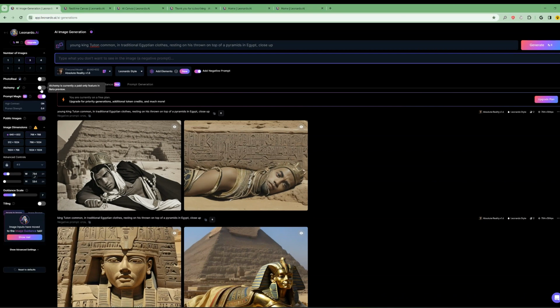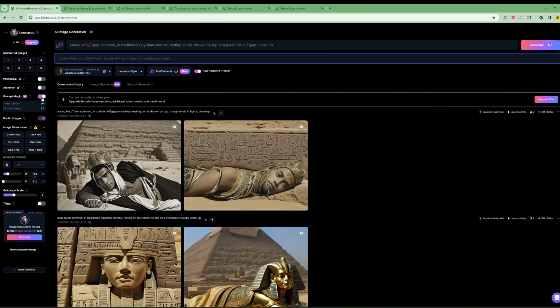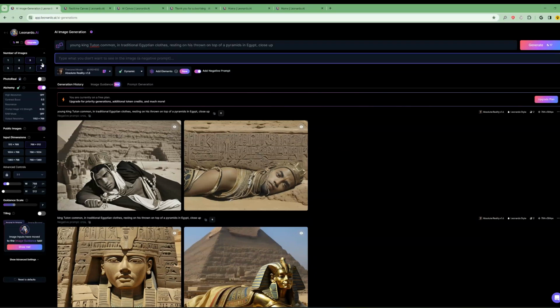Next, you have Alchemy, which I think is free for this week of January 21st to the 27th. And that, of course, is going to affect how many tokens you're using. So if you're generating 3 images without any guidance, it's 3 tokens. If you add prompt magic, it's going to be double the amount per image. If you add alchemy, it's going to be a lot more. So if you're generating 4 images, 20. If you're generating one, it's 16. So the higher intensive work you put on their system, the more they're going to charge you per image generation.